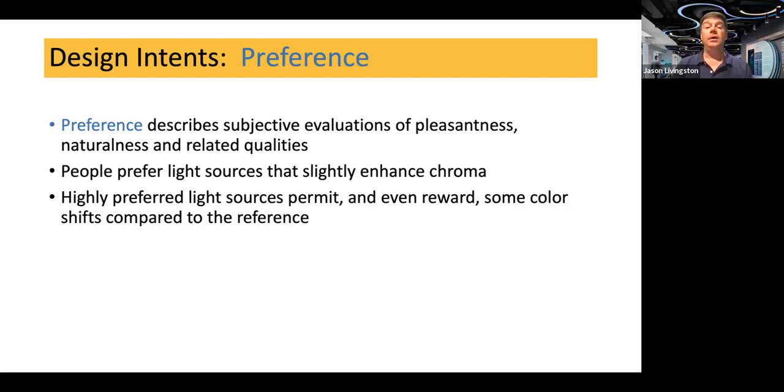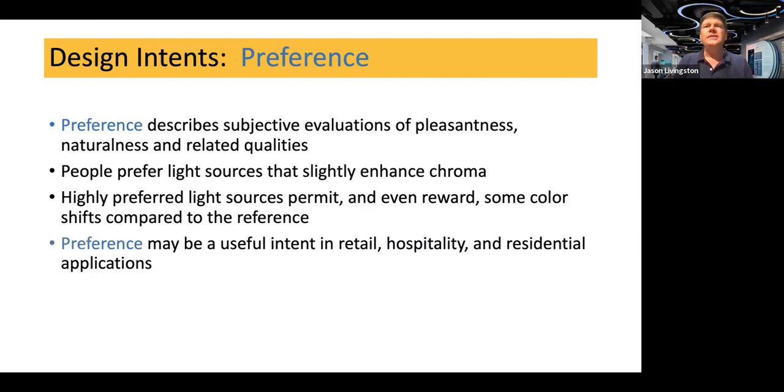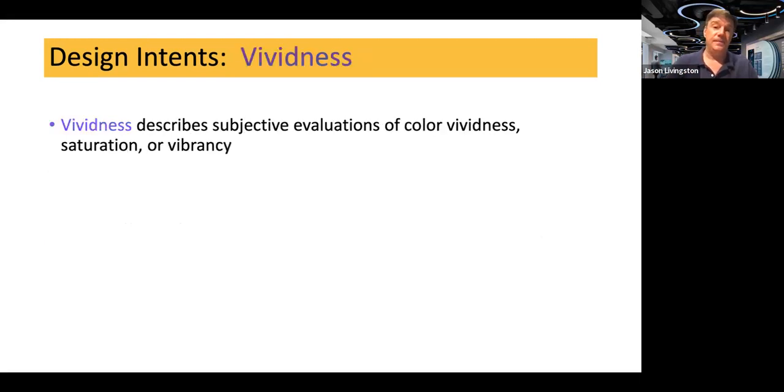Because we are permitting or even preferring a little bit of chroma enhancement, when we deviate from the reference light source, that is okay. Sometimes that is even rewarded. There are lots of places where rather than high fidelity, we might want to target preference, right? We might want people to walk into a space and say, wow, I really like this. This just looks good. You know, retail, hospitality are a couple of great examples.